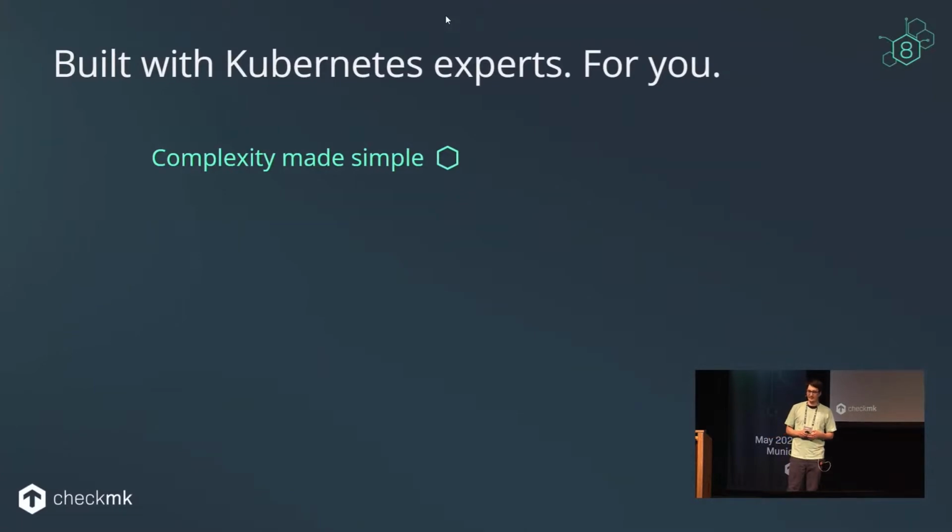So, we built this new Kubernetes monitoring with the support of a lot of people who are actually here, a lot of Checkmk users, but a lot of people who are actually not Checkmk users, who are Kubernetes experts, to really get their know-how into it, who work, for example, a lot with Prometheus and Grafana, and to understand how the actual Kubernetes native people think about monitoring. And we built in this expertise for you, and there are a couple of things which you then benefit from, of course. First thing is, we try to make this complexity really simple, the complexity which is inherent in Kubernetes.